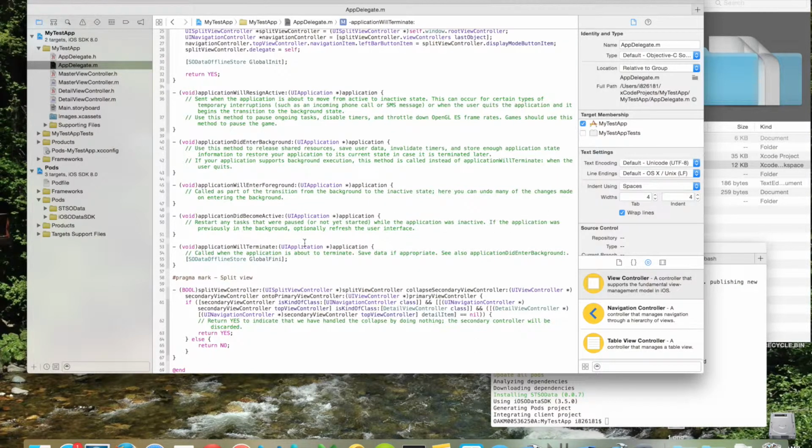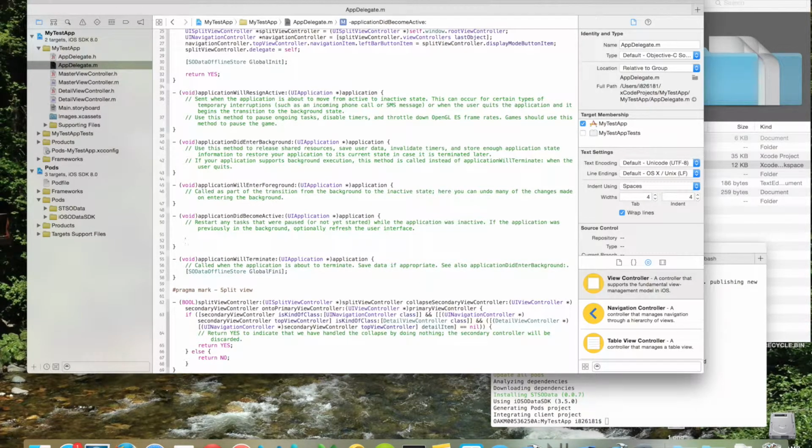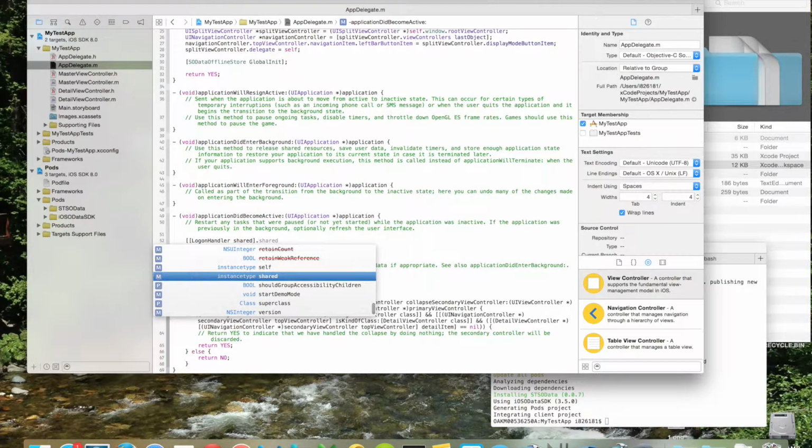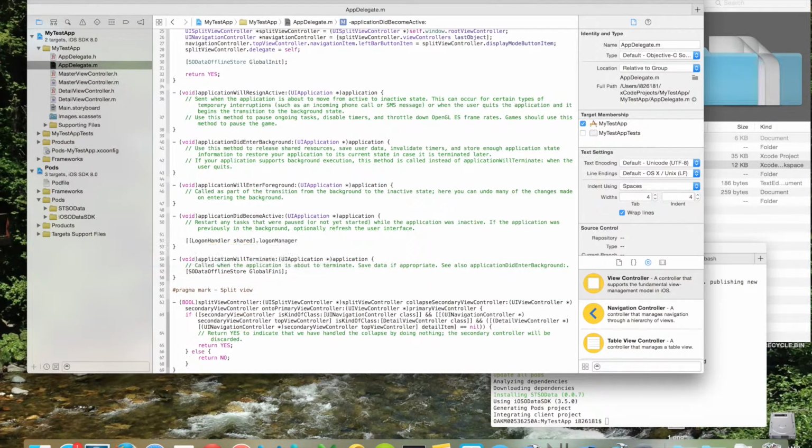the important method here in app delegate is application did become active. Okay, so there's two things that we're going to do here. The most basic, we'll do that first, is on the logon handler shared. There's a property called logon manager, and we're going to call logon.